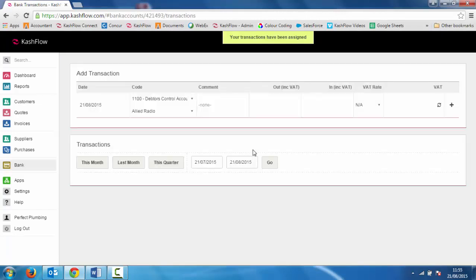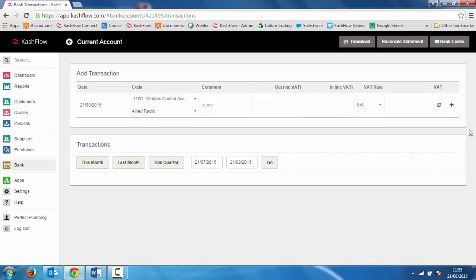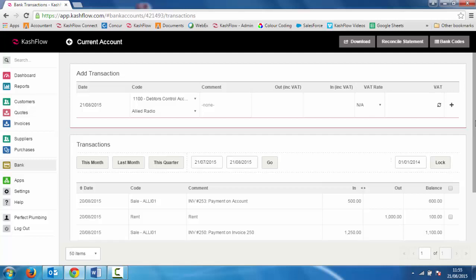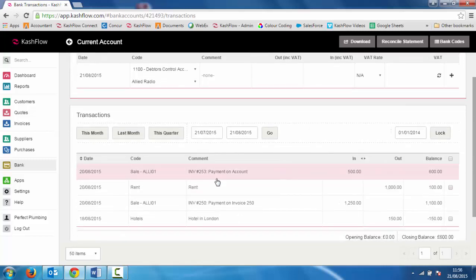That transaction we added as a bank transaction has now been paid off against an invoice, and we can see it's got an invoice number listed within here, and if we go back into the customer record, you'll see that payment has now gone and we've paid £500 off that invoice.